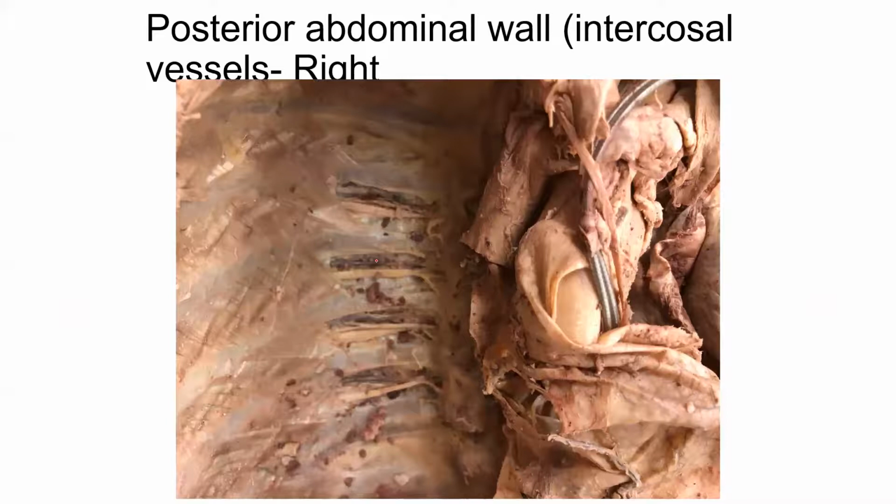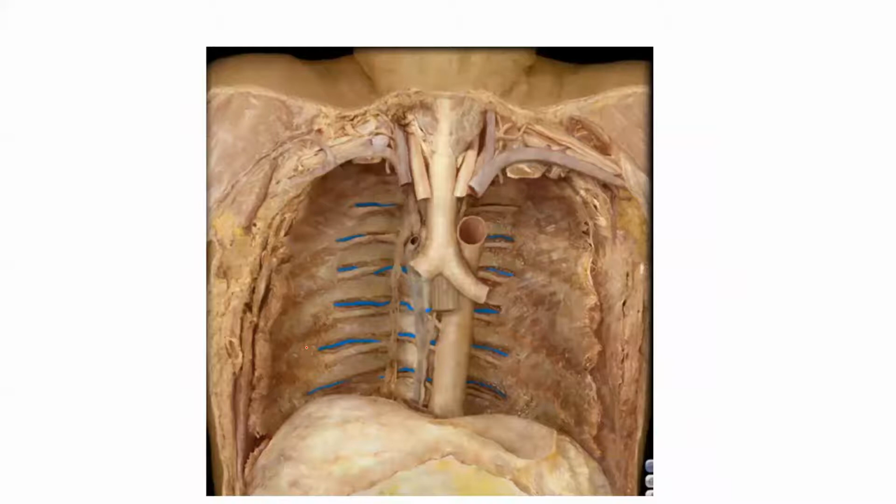Here's a bit of a clearer view. We can really see the vein, the artery in between, and then the nerve, right? Vein, artery in between, and then the nerve, okay? So get comfortable looking at several of these images and differentiating. So here's another cadaver structure where this is a lot clearer. And just to give you, again, a good understanding of that relationship, we've got the vein, the artery running in between, and then the nerve. The artery is probably the hardest of the three structures to visualize on the cadaver.